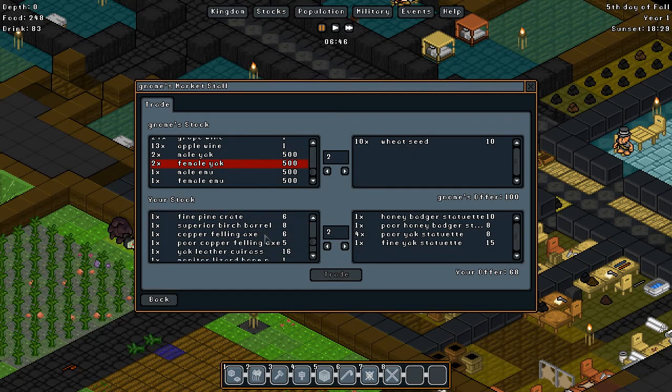We have crates, copper axes, leather cuirass, bone needle, nope, it doesn't want that. We have the legendary helmet, which is worth nothing. Apparently slivers are worth quite a bit. Okay. What else do we have?